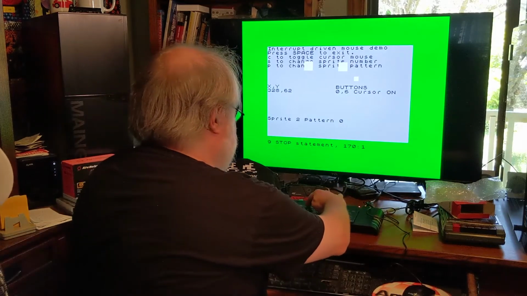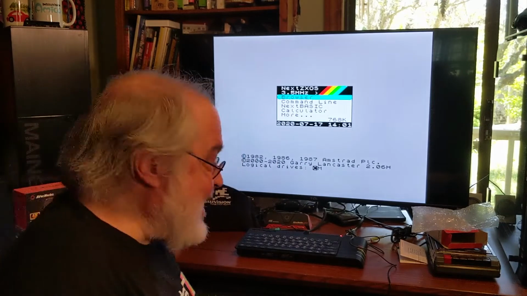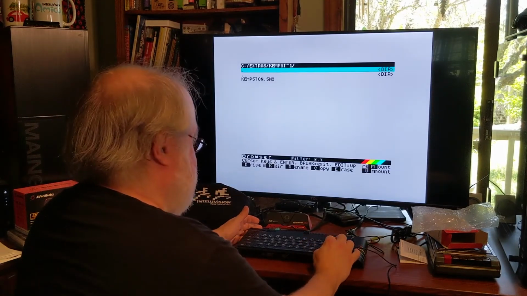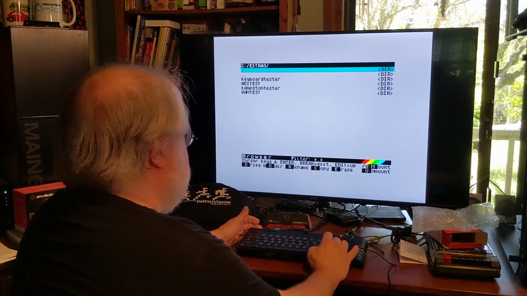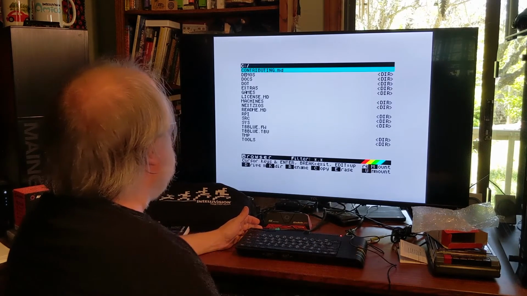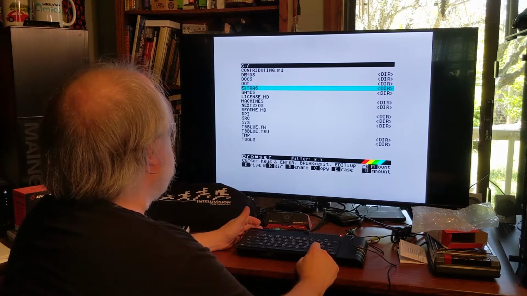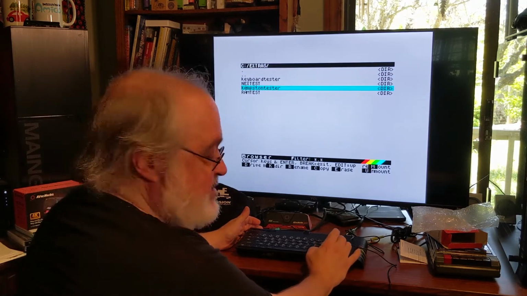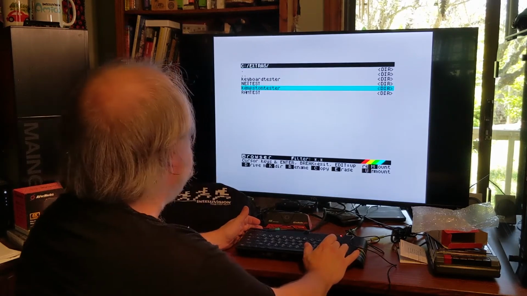Let's do soft reset. Okay, I found it. It's in the extras folder. So browser. Let me just backtrack so you can see. Okay, so extras. And they have a keyboard tester and a Kempston tester. That's the one I seem to remember seeing in a video.